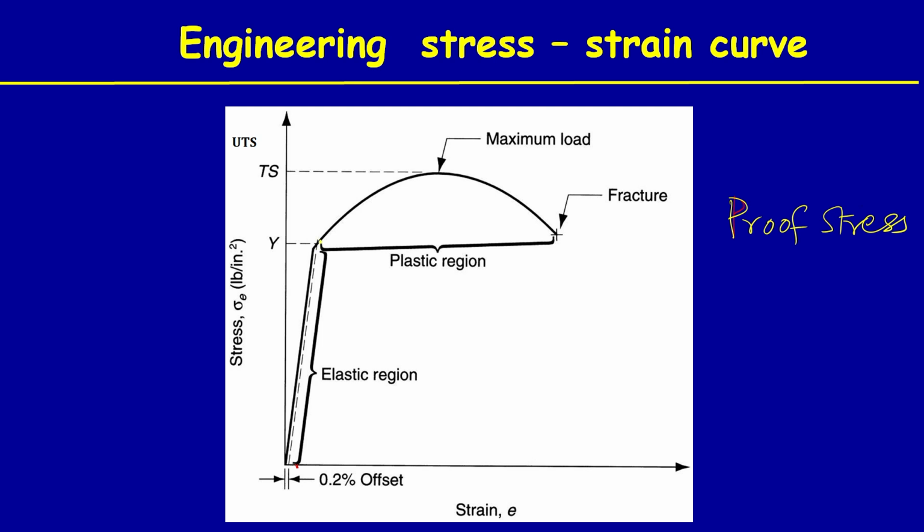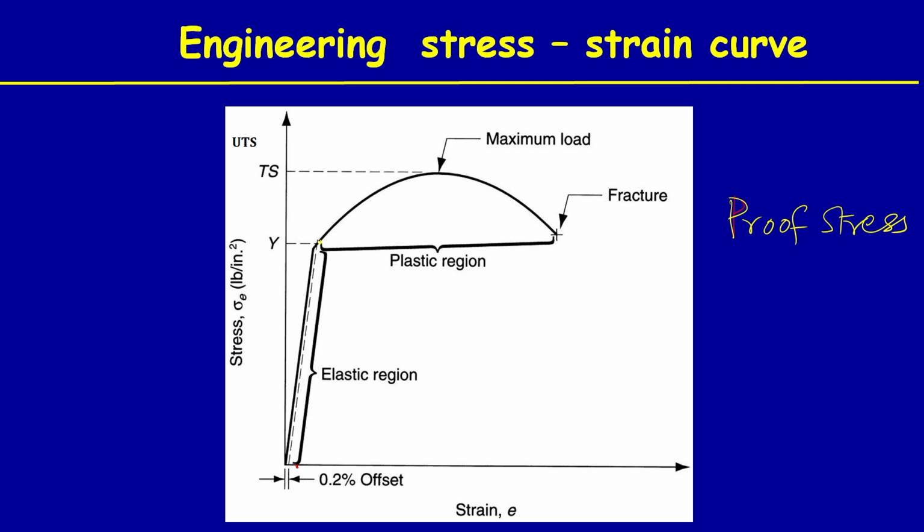This point where it cuts may not be the same as the yield stress, but you cannot determine the yield stress because in the measured curve, you do not see a demarcation between elastic and plastic region. You have a problem to handle, and that problem can be sorted out by simply drawing a line parallel to the initial portion of the stress strain curve at the offset strain of 0.2%. That is what you do. Then you can determine the proof stress that will be used as a parameter to design materials.